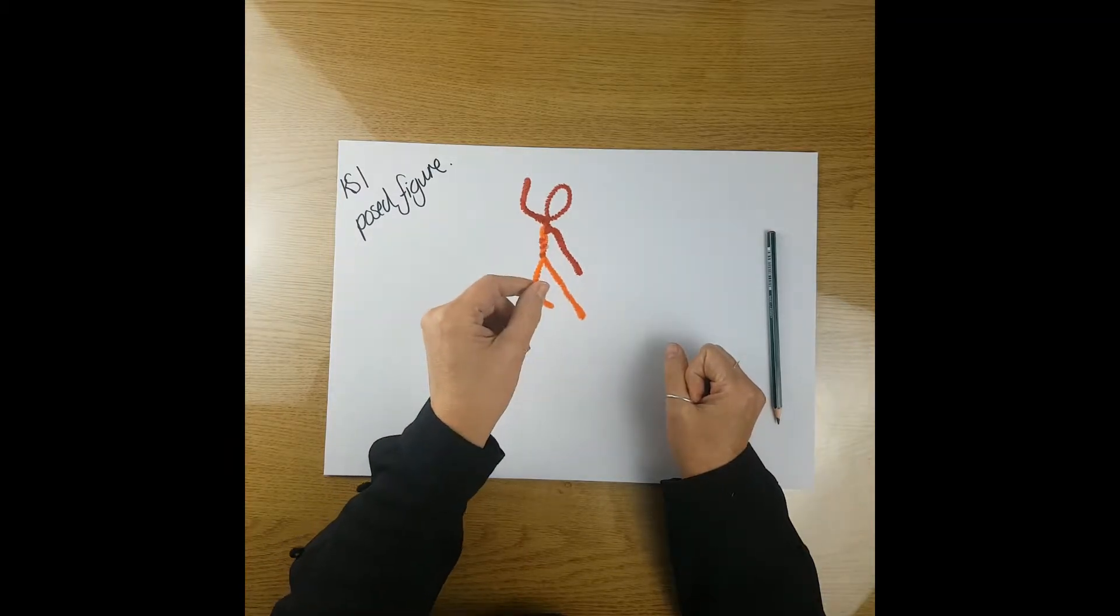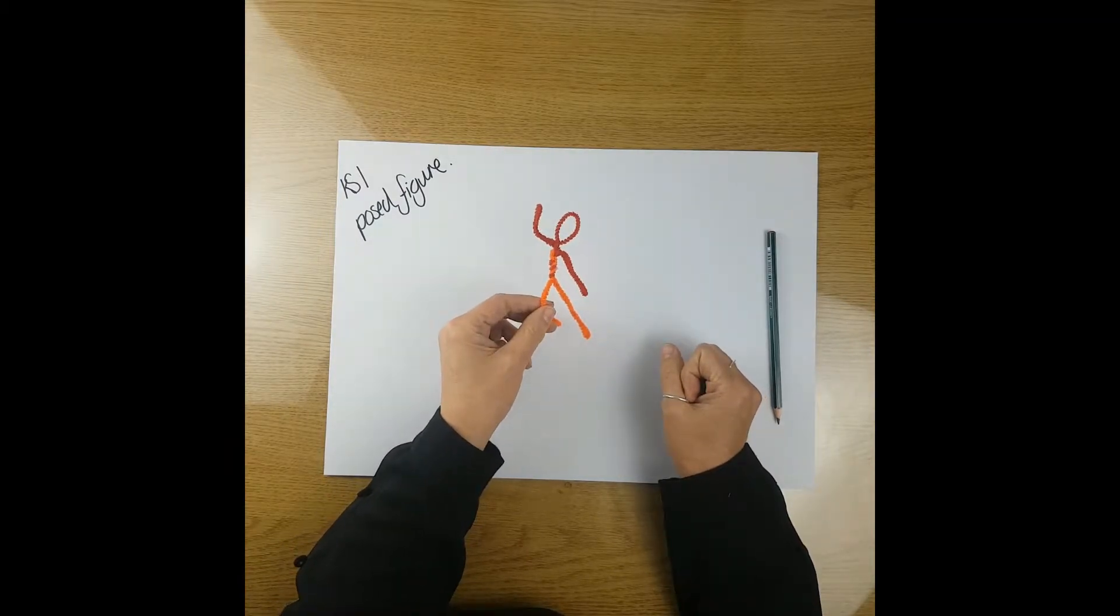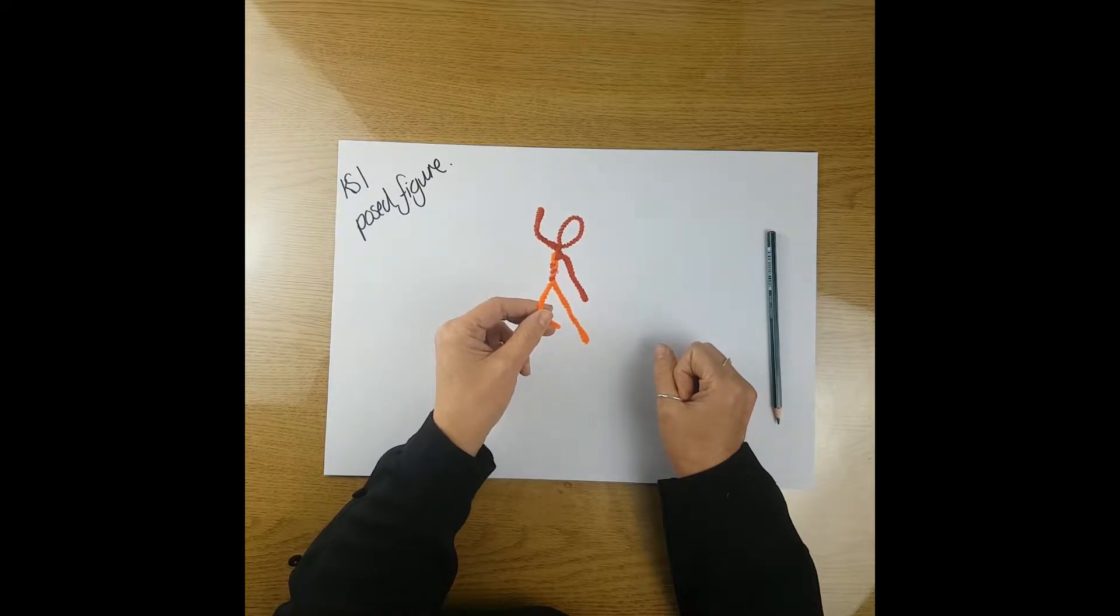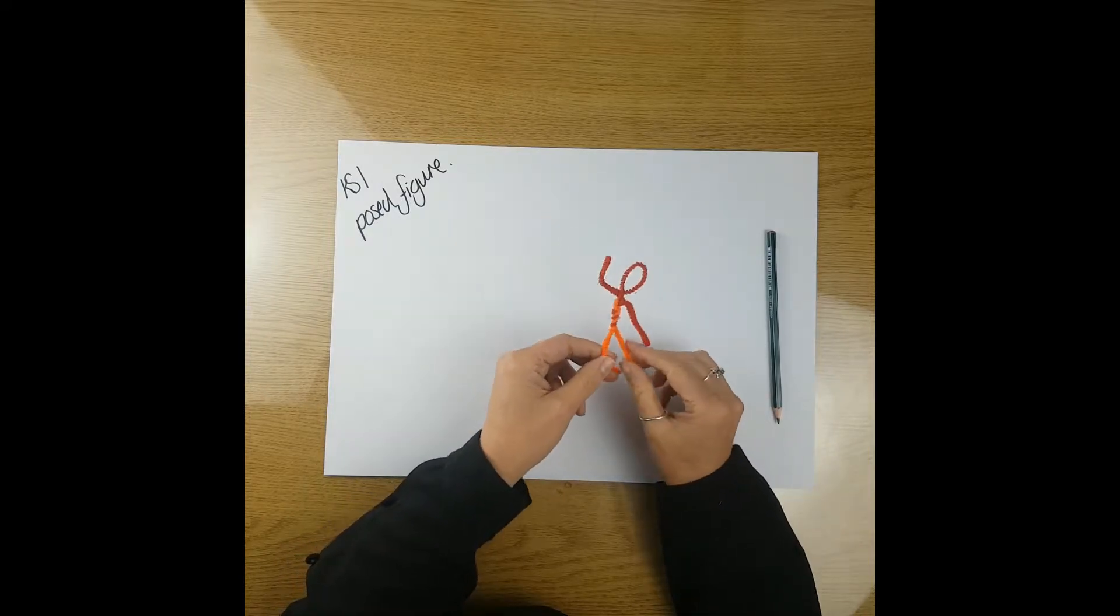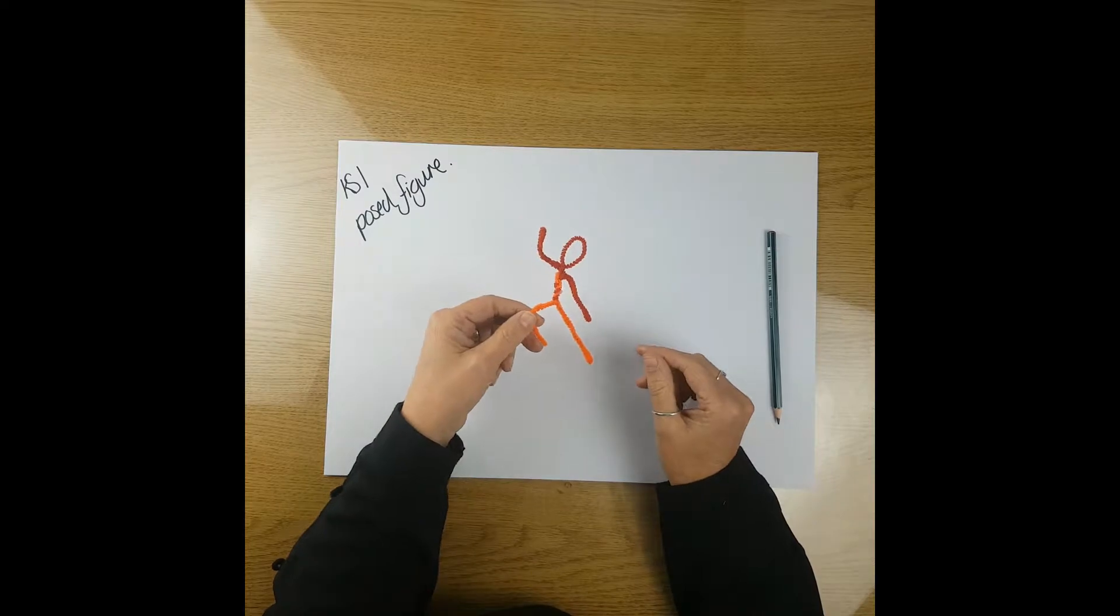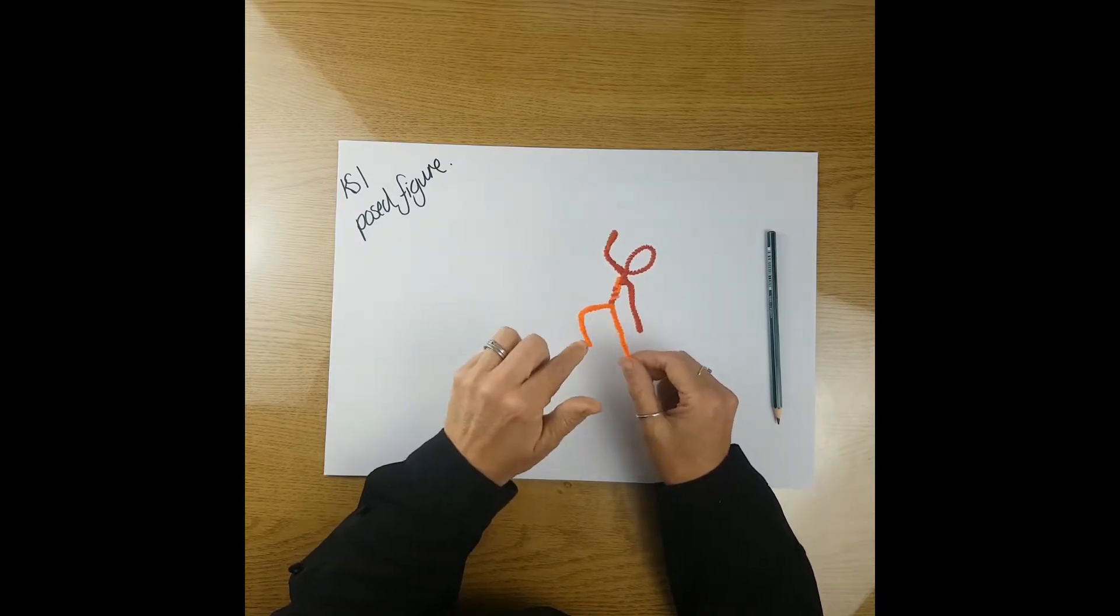So I'm going to use this little guy because I won't have one of you to model for me. But you need to look at your friends and draw from them, or use a photograph of somebody and imagine those lines down the front of them.